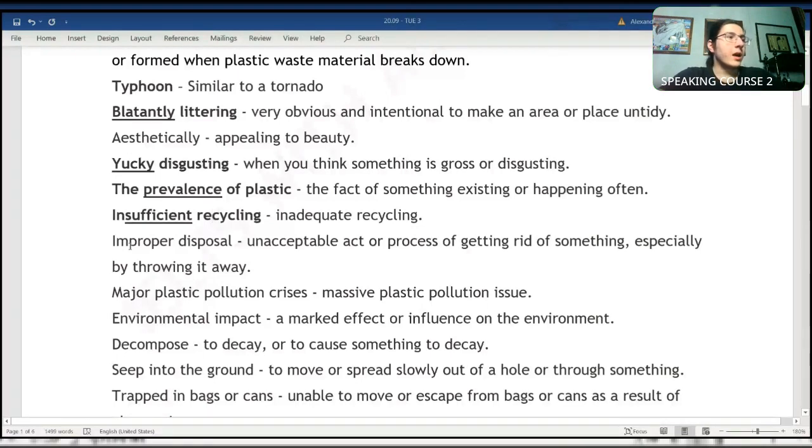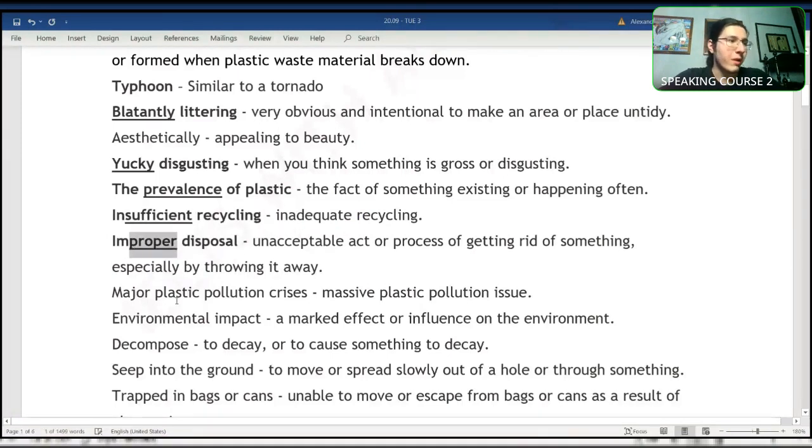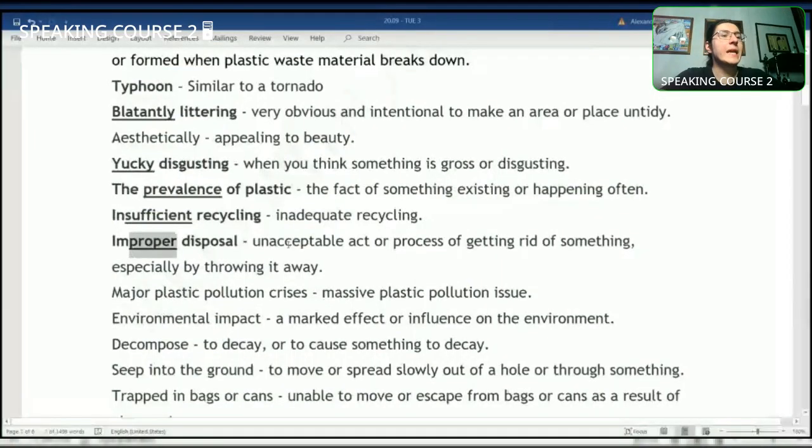Let's continue. Improper disposal. Improper disposal comes from the word improper. Proper means normal, correct. Improper means not correct, not good. So improper disposal is when you throw something away, but not by the correct procedure. For example, batteries, right? A lot of times the way that you're actually supposed to deal with batteries is you give them to a battery center and they recycle them or do something with them. I don't know, I'm not a recycling man. But if you just throw the battery away into the trash, they can explode. They can do terrible things because batteries shouldn't be connected with water for a long time. So that is called improper disposal, incorrectly throwing away something when it shouldn't be thrown away like that.